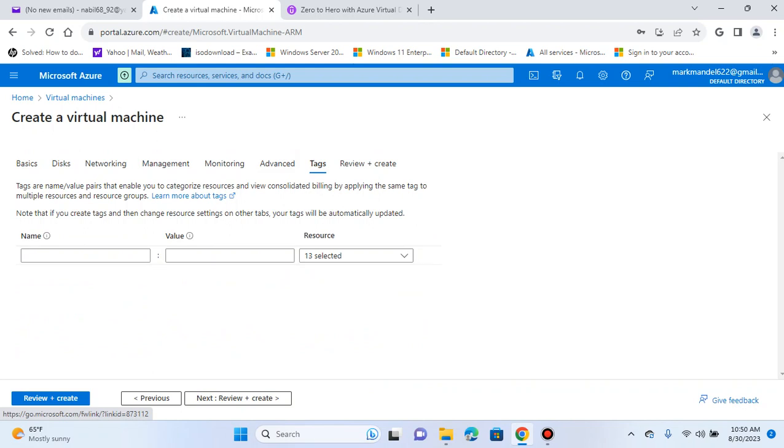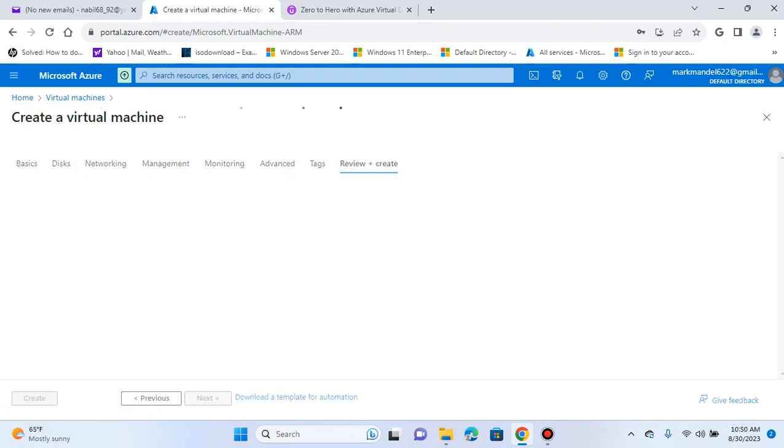Tags is, if you have a real environment, production environments, you're going to have something that you can differentiate your servers from each other and the departments. So you will need a name and values, and then select the resource for that, which I don't here. Next we're going to go to review and create.